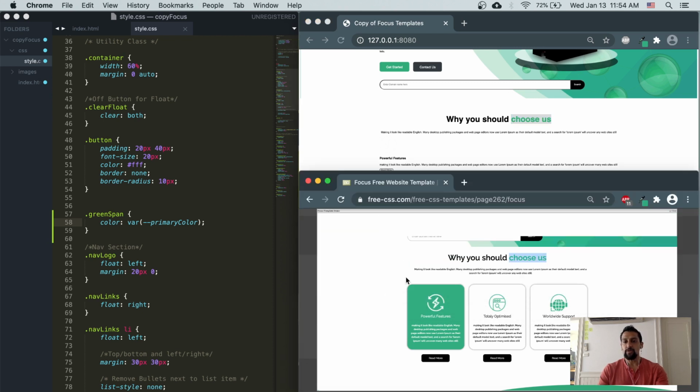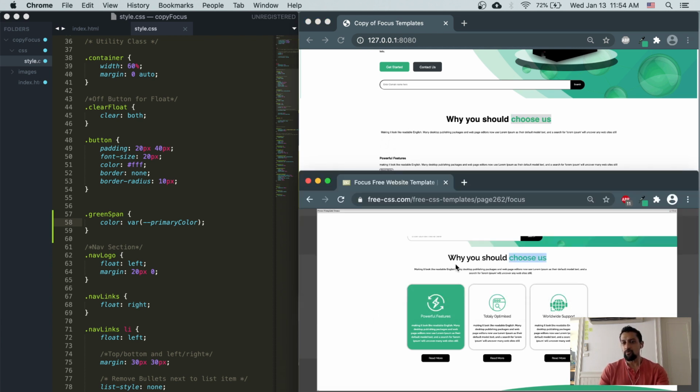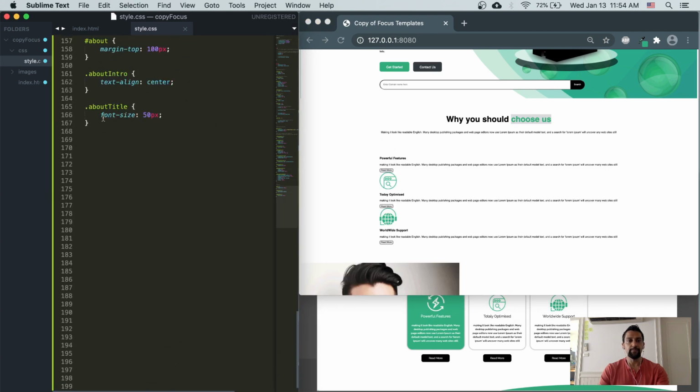We haven't talked about importing fonts or anything, which is why the fonts are different. That'll be a different lesson. For now, we just want to work on spacing, formatting, and getting the alignment correct. All right, and then we have our about para, that's our about text down here. I'm going to increase the font size here.